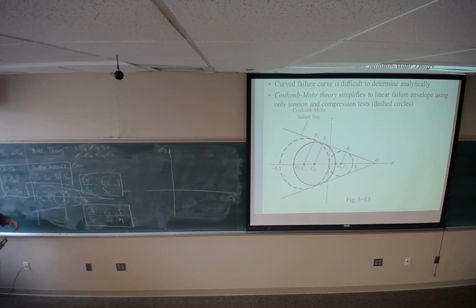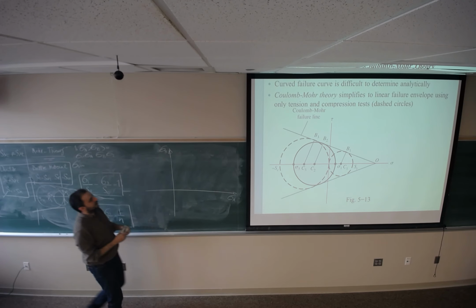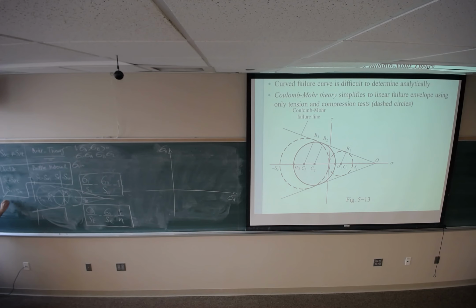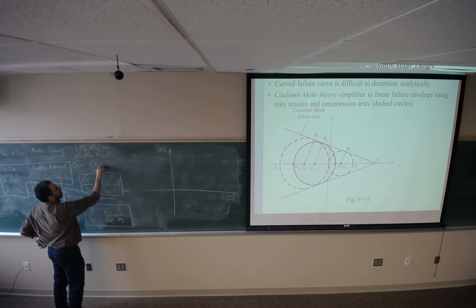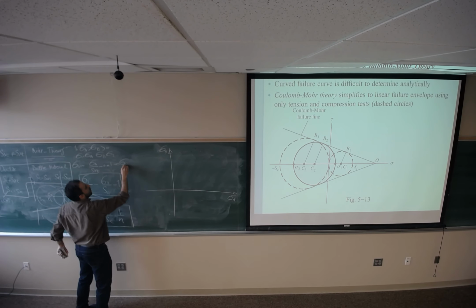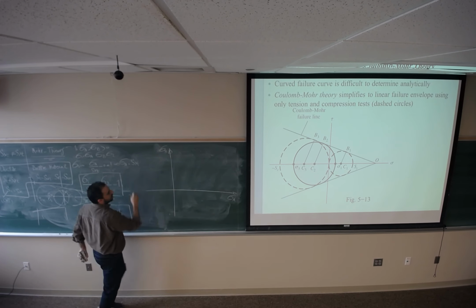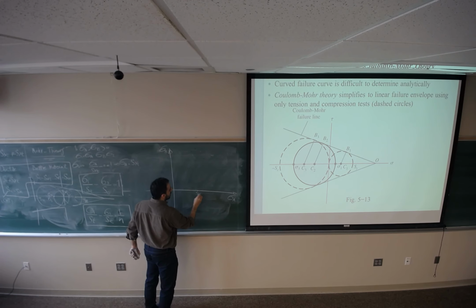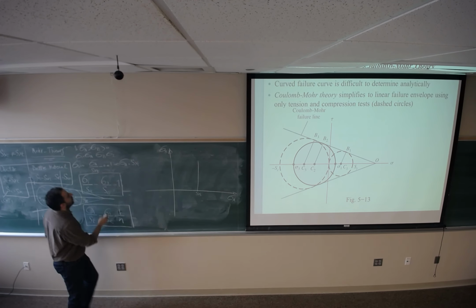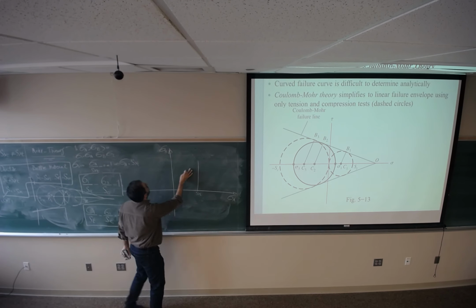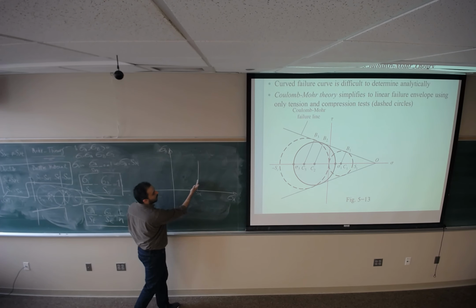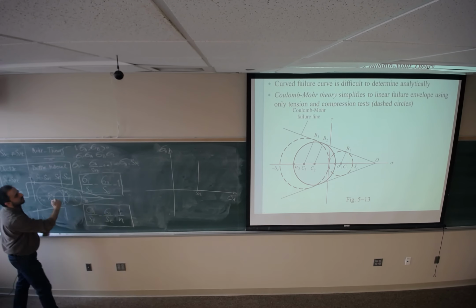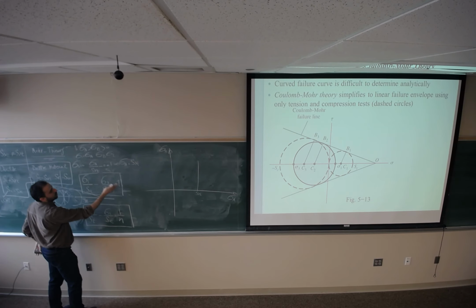So if I ask you to draw the failure theory based on the Ductile Mohr theory, or CMT, you need to find sigma 1, which is sigma A, divided by SYT, minus sigma 3, which is 0, divided by SYC, which is going to be 0, equals 1. Then sigma 1 should be equal to SYT. So if this is SYT, sigma A should be equal to SYT. Any point here which has this specification, this line is going to be the failure theory. Any point on the right side is going to see failure. Any point on the left side is going to be less than 1, so it's going to be safe.